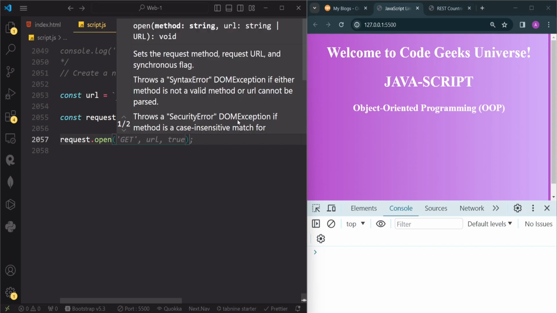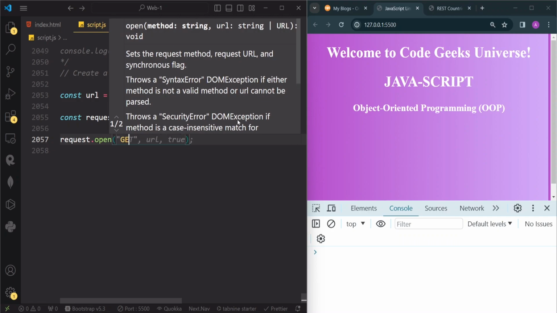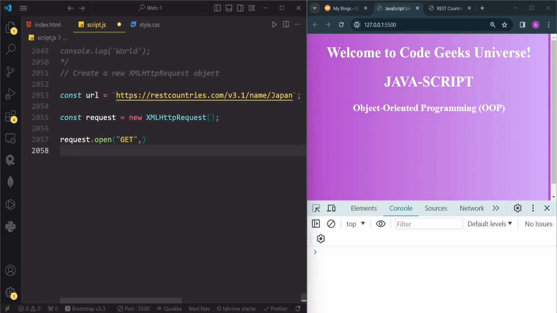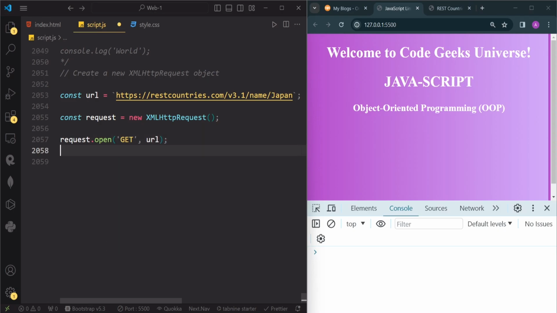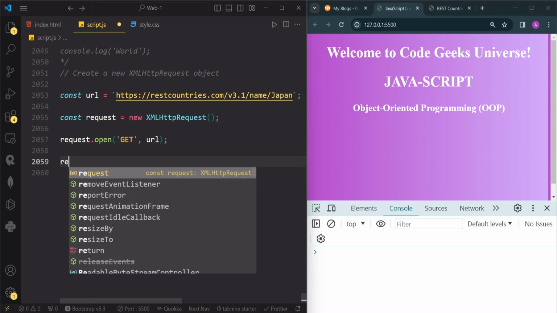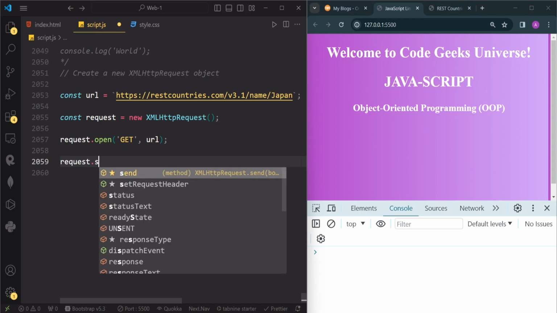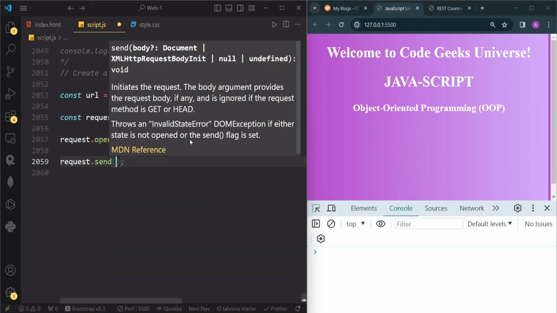First of all, we are going to write the method, which is GET, to get data, and then we are going to pass this URL from where we want to get data, like this. And after this, we are going to send the request. To do this, we can write request.send, like this.